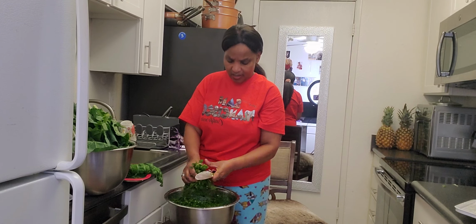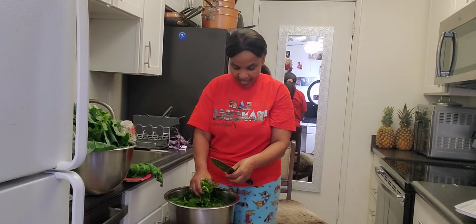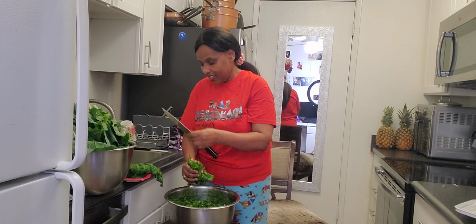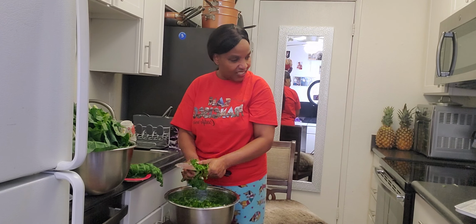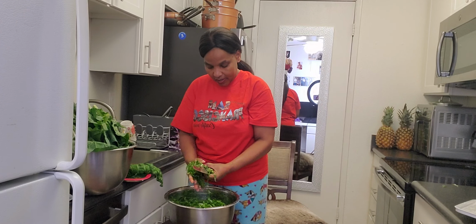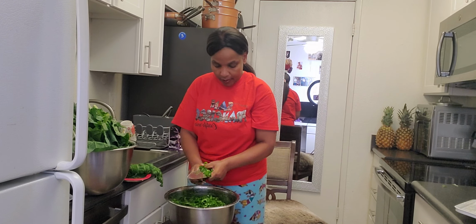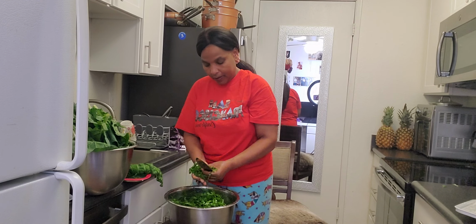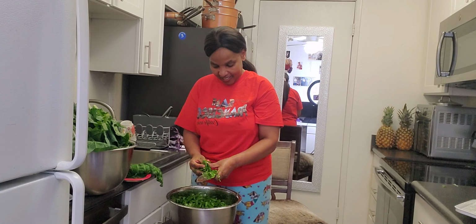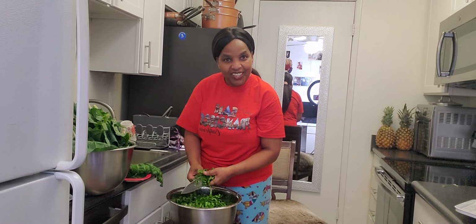Then I throw the ones that look like they are old. I want to show you exactly how long it takes to make all this. And then we'll go to the juicy part where we are actually cooking it. This is just preparation.